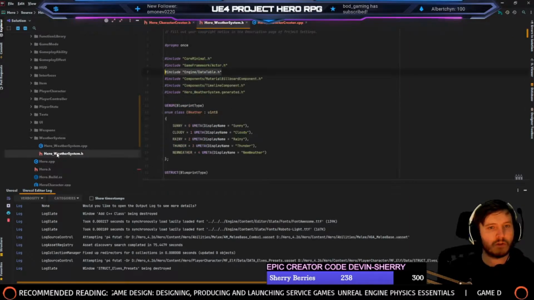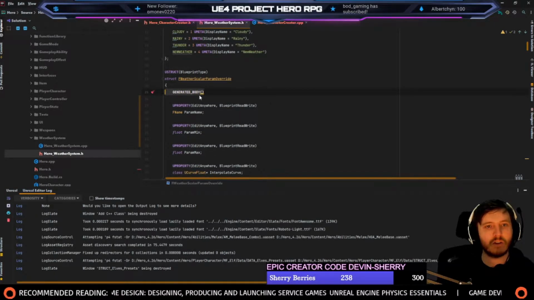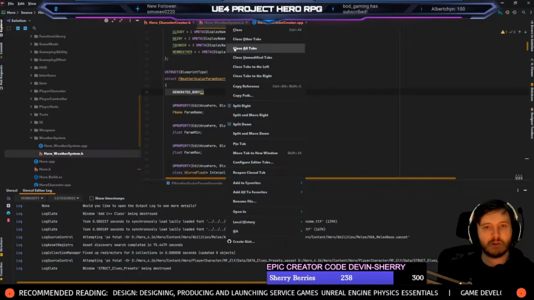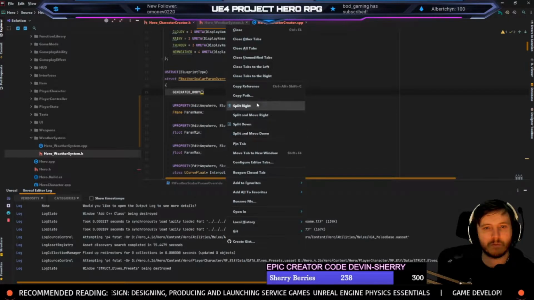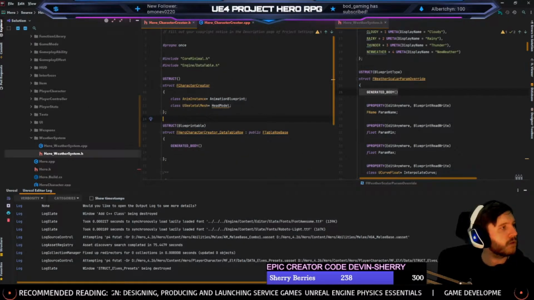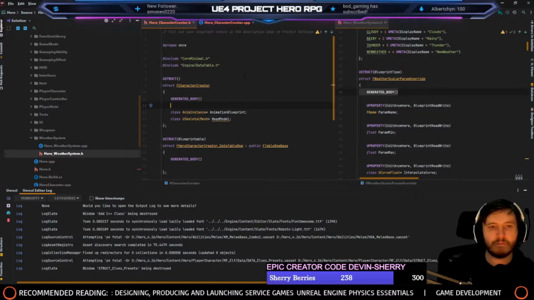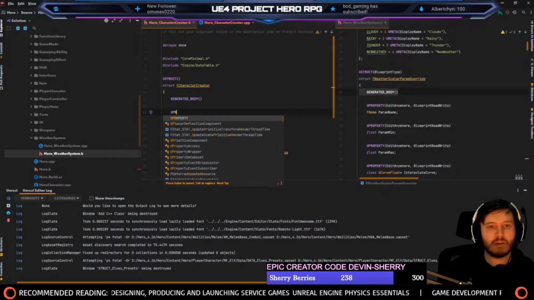How does this struct work in here? Because I'm pretty sure I make a struct too. All right, so I definitely need... okay, so they're gonna be U properties as well. Let me move this to the right, just so we could better do this. So generated body, boom. Now U properties.